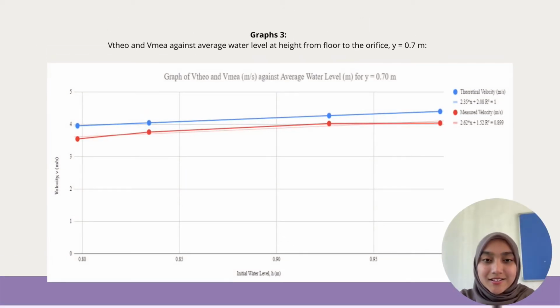Next, as we can see from the graph, all the graphs show the theoretical velocity and measured velocity measured by the apparatus against the height of water level in the cylindrical tank. Based on the three graphs, a trend can be discovered for the theoretical velocity and experimental velocity measured, which is: when the water level in the cylindrical tank increases, the velocity of the exit fluid increases as well. This is because the hydrostatic pressure will increase consequently with the distance of the orifice from the water surface, which is that of the cylinder, and this condition obeys Torricelli's theorem.